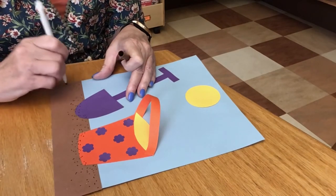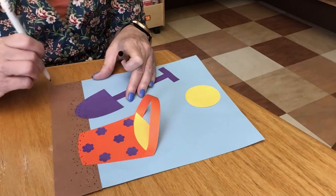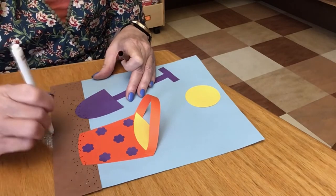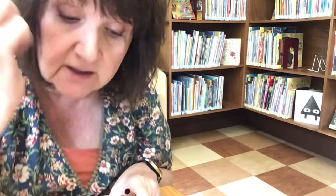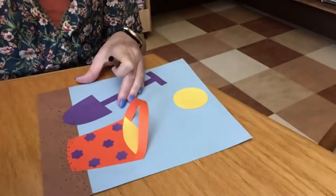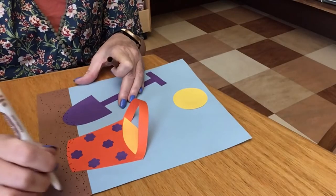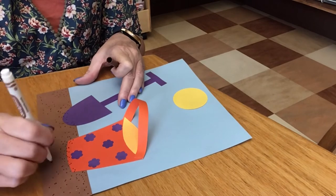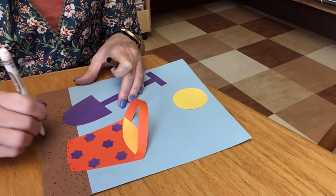I want your markers to last, and I'm sure your grown-ups want your markers to last too. So I'm just dotting. I'm not going to do as much as I did on my other one because I think it might be pretty boring for you to watch me do this. What do you think? Would you like to watch me dot, dot, dot? We could make a song about that. Dotting, dotting, I'm dotting my picture. I dot, dot, dot. Yeah, I'm pretty sure that's not gonna be a song. Okay, I'm gonna call it good.